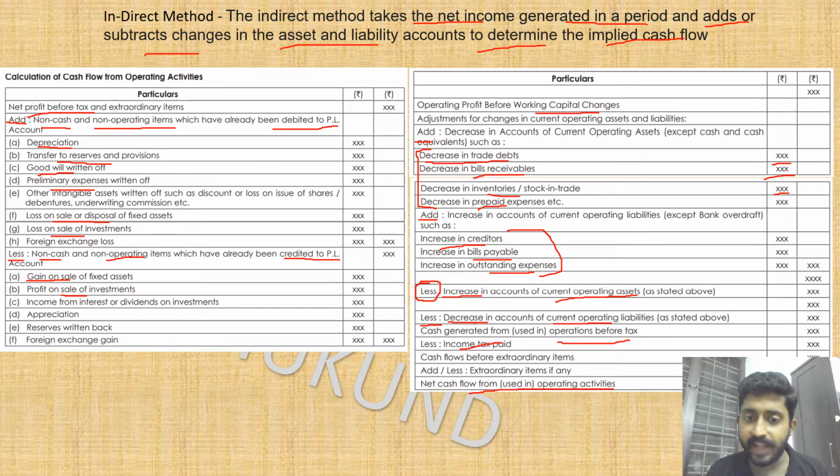reduce that income tax, and you will see the cash flow that is generated from the extraordinary. If any extraordinary item is there, you can adjust for it and you can finally find the cash flow from the operating activity. This is the format for the indirect method. Now we will go inside the problem in detail and see the indirect method problem, how to solve it.